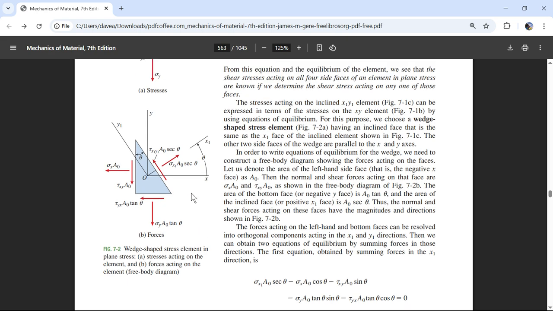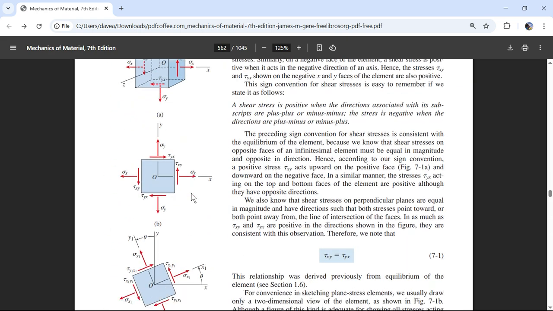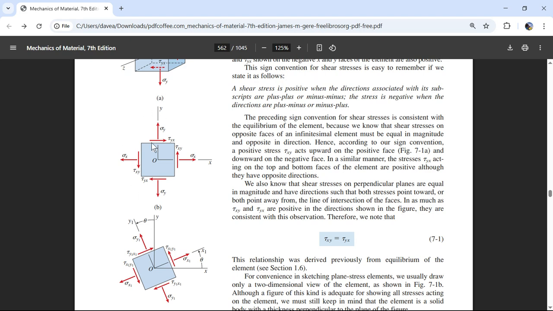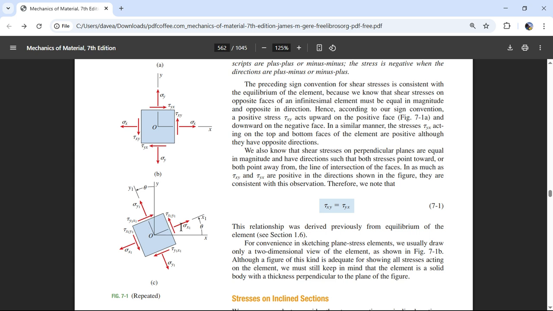It says, back to this original state. I've analyzed my element in a very perpendicular manner, whether this is a beam, and I know how much load I'm putting on the beam, and then I know how much shear force is on that place of the beam, and I know how much axial tension is in the beam, and all those things I might know. But what I'm interested in is, if I rotate the element, maybe some of those forces get bigger than I thought.